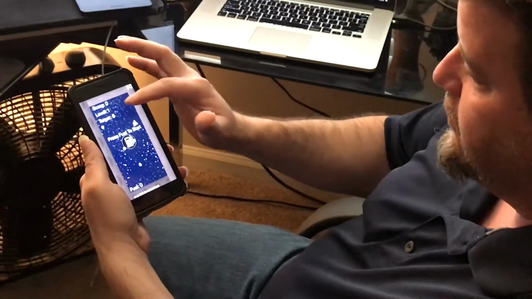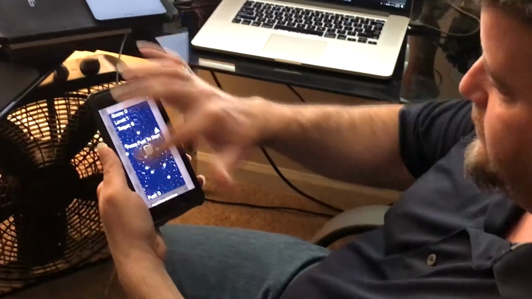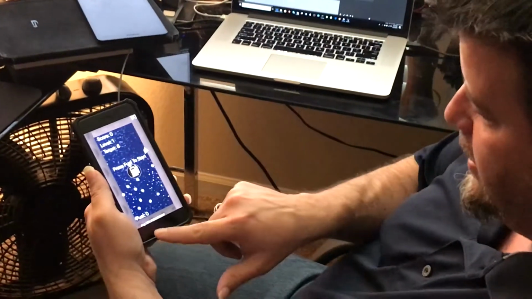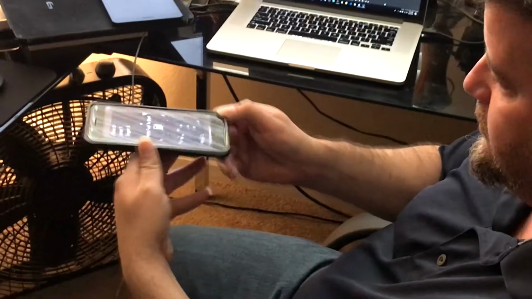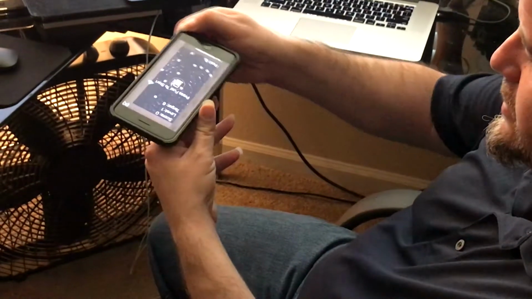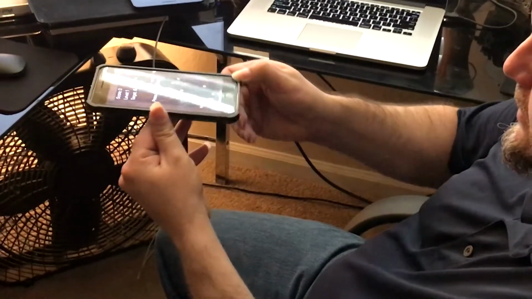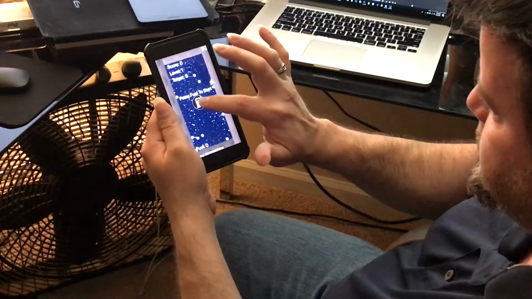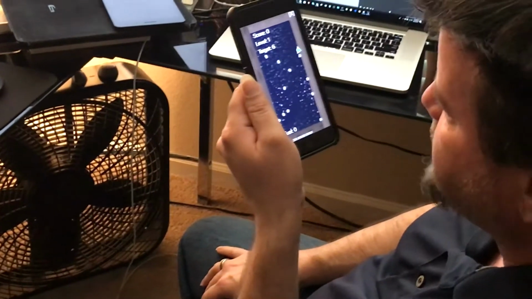Alright, so you've got score, level, and target. That's your ship. These are the asteroids bouncing around in the arena. This is your angle, as you'll see the ship turns as I'm pivoting, so I'm not sure if it's going to be super easy to see, but I'm going to go ahead and fuel up my ship. This is a fuel test.